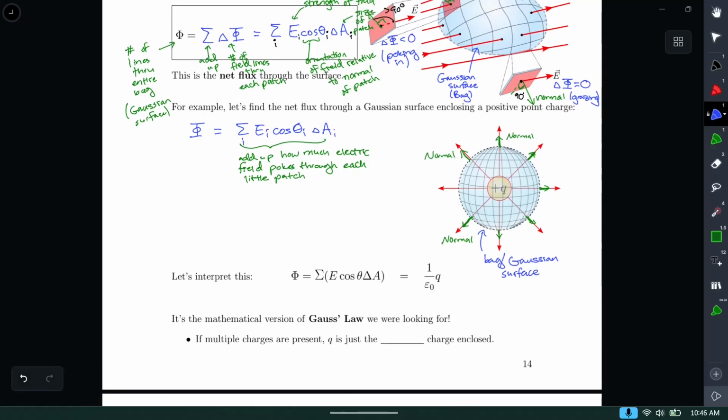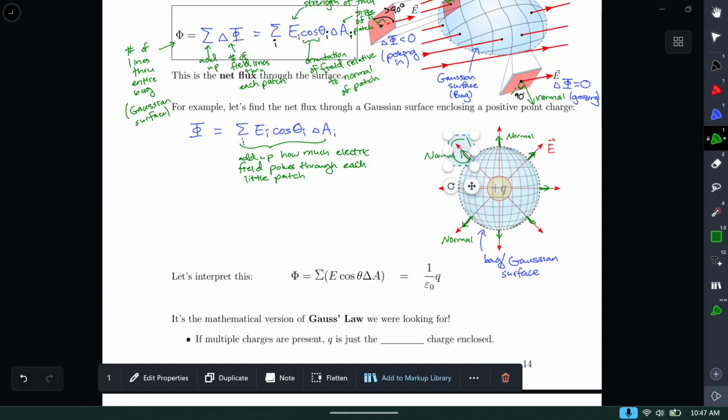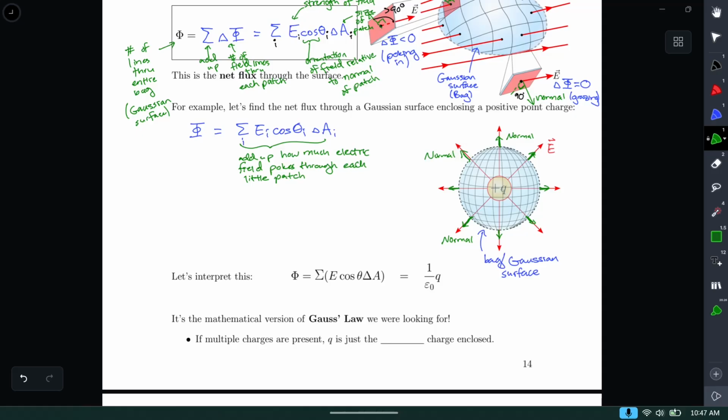So what I need to do is measure the angle between that normal direction and my electric field, which is the red lines. What would you say about the angle between the normal vector and the electric field at any point on this surface? The angle would be 0. The angle is 0. They line up with each other. These lines really stick out of this surface. They don't have any sort of grazing component to them. They stick perfectly out of the bag.